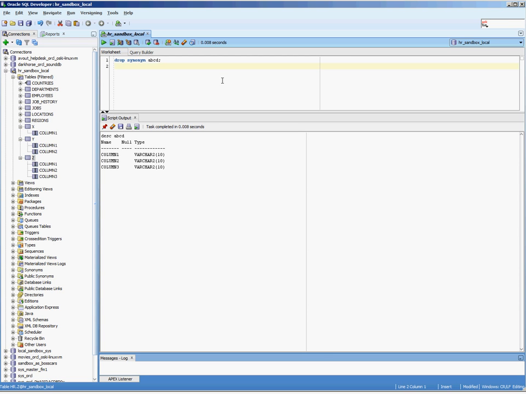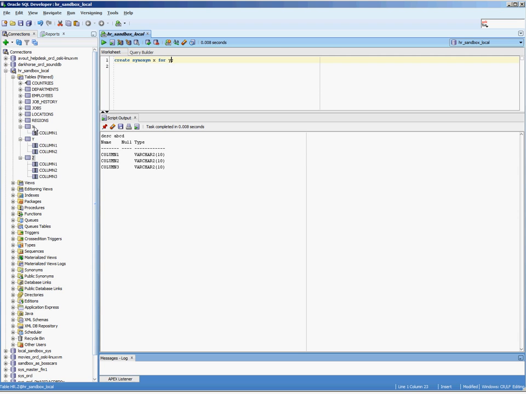I also can't create a synonym with the same name as an object I already own. So let's say I wanted to try to create a private synonym called X for my Y table.